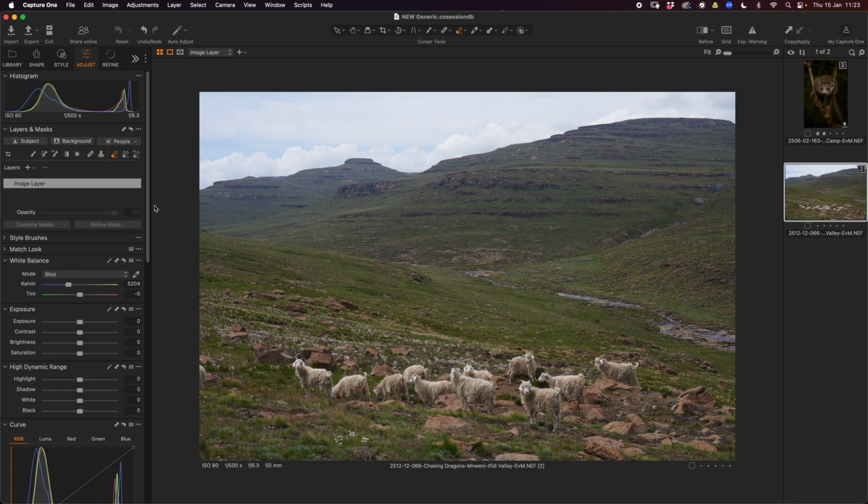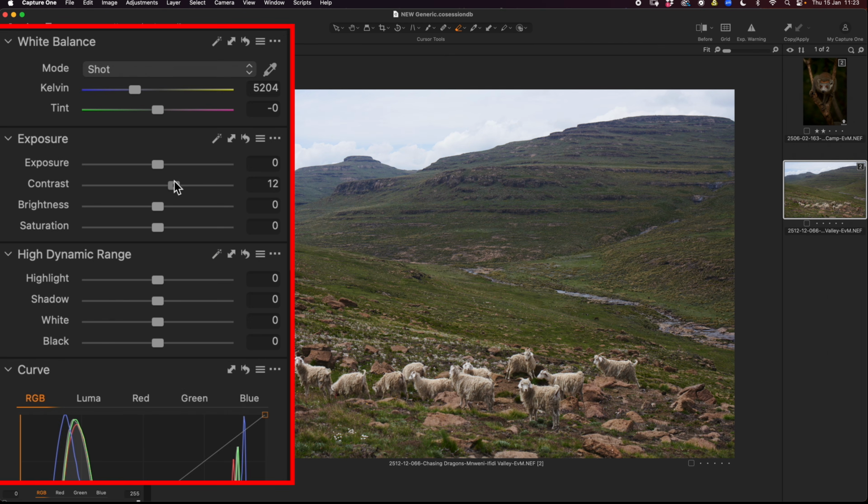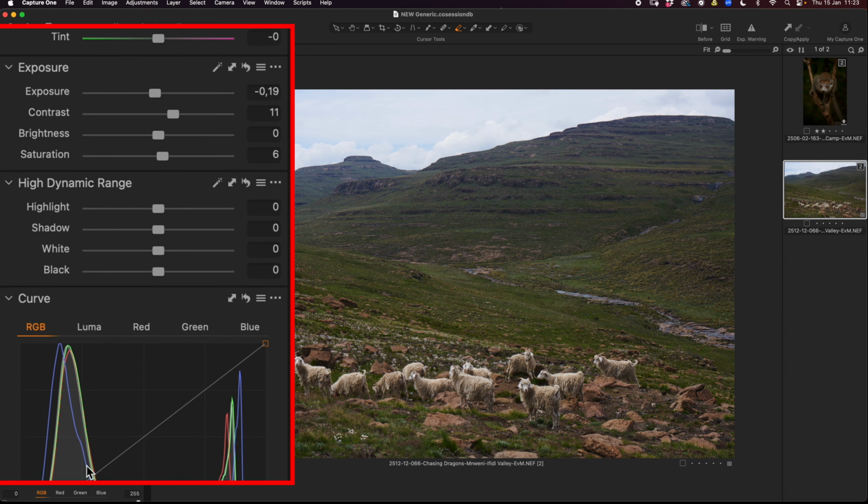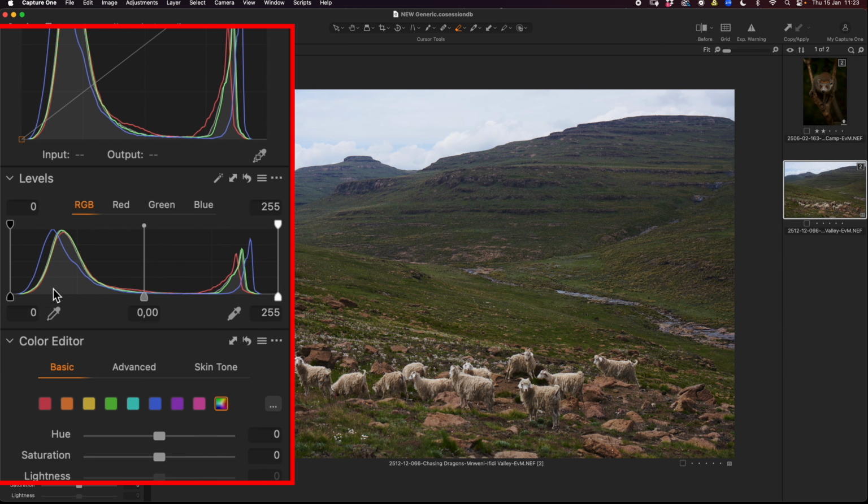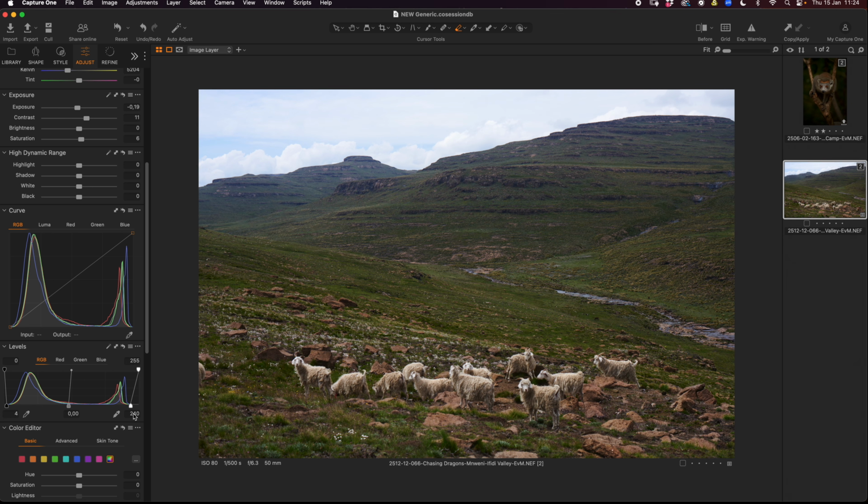So we're going to start our photograph by doing a basic edit. Just to very briefly get this in, I'm going to increase my contrast. I'm going to bring down my exposure ever so slightly. I'll push up the saturation a little bit. Levels, I should probably think about just getting my levelled image over here. So I'm going to get my darks in and my whites. And there we go. So there's my image as it stands without any kind of masking taking place.